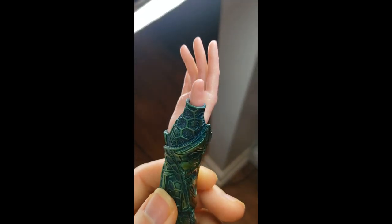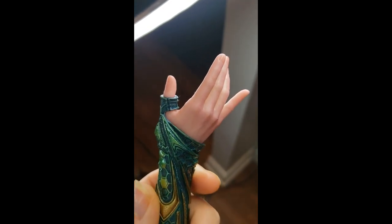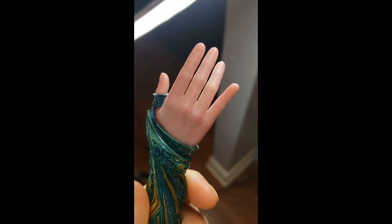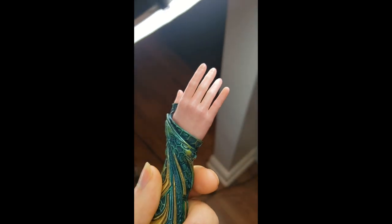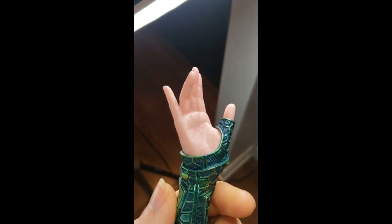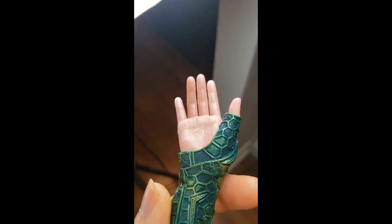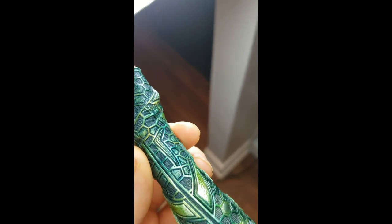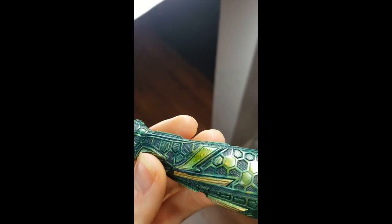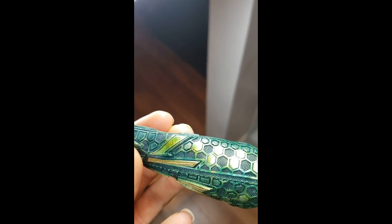Now this is a close-up of the right hand. And I forgot to say that actually every finger can move. This is silicone, and the good thing is you can move them. They actually feel like real fingers. You can move them, you can bend them, you can do whatever you want. They did the same effect on this hand. It's the water effect, the lines inside the palm. It's just beautiful. It's so good.